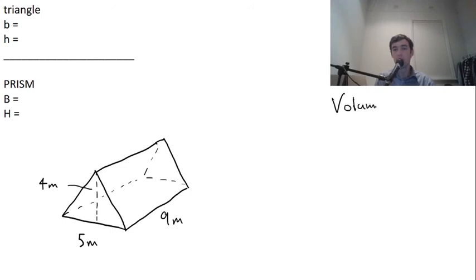Volume equals base times height. But that's not even the start of the confusion. People get confused, and this is fair enough. They get confused about the base and height of the triangle and the base and height of the prism. So the base of the triangle is here. That's five centimeters. We'll use a lowercase b for that. The base of the prism is the area of this triangle. So let's work that out. The area of the triangle is half times base, meaning this one, times the height, meaning the height of the triangle.